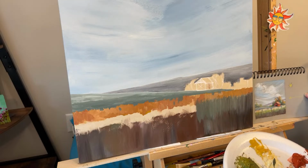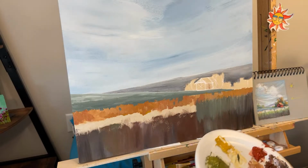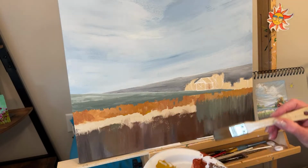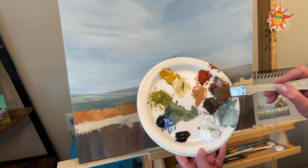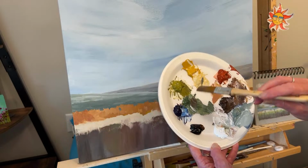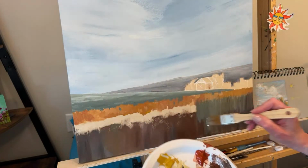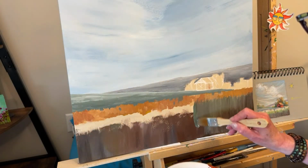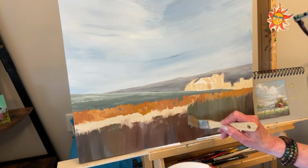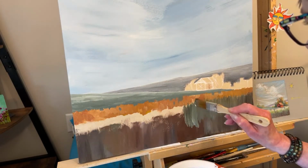A lot of times we don't have picture in picture. Grabbing a little bit of water. Interesting how when I'm mixing, because my brush is dirty, it has that purpley in it, I'm getting basically this color. Anyway, it's kind of funny. Didn't need to mix that green. Stuff happens.